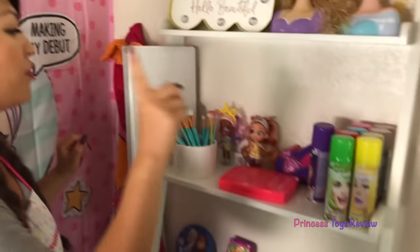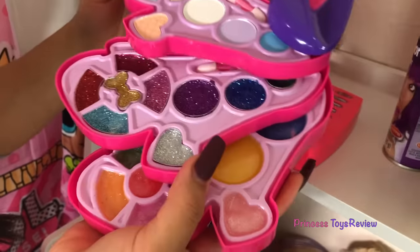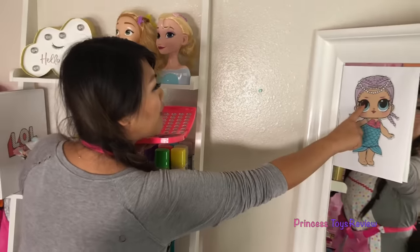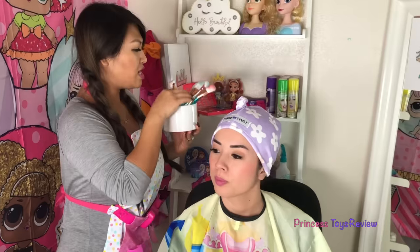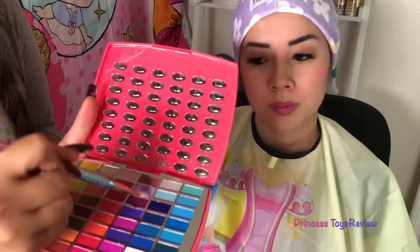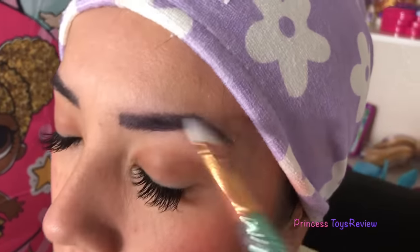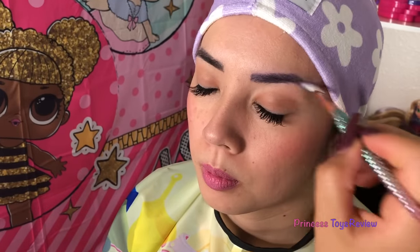So we gotta go over to the makeup over here. Okay, there's this palette and like a shoe palette. Let's open this up — check this out! Let me see what color this other giant palette has. Oh, this one has a lot of colors. Her eyebrows are purple, so I need to get a brush here. Let's find a tiny brush to put on your eyebrows. She has a light purple — I think we're gonna go with this light purple right here. Let me get good color on there. Tap tap tap. Close your eyes. We have your eyebrows — let me just add some purple to it. Yeah, let me add some more. We're gonna get more purple right here. And there we go — there's some purple on there.